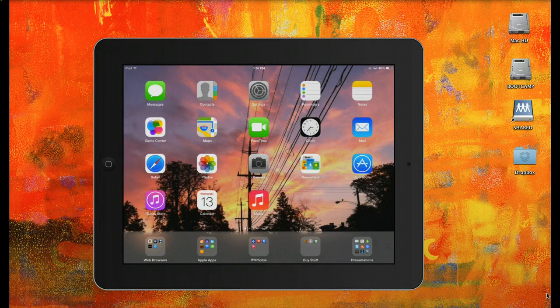Okay, here's something though. We have pictures. We can have all kinds of pictures. The thing is, how do we get them off of our iPad? How do we share them with others? That could look different if we're in the classroom compared to if we have our own personal device, those sorts of things. So let's look a little bit at sharing these things. How do we actually get them off of here?